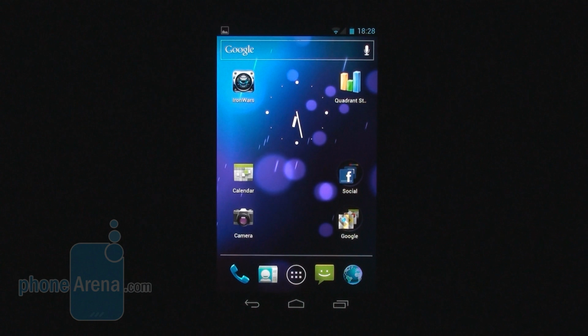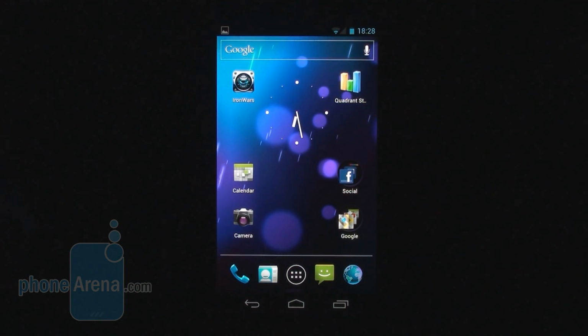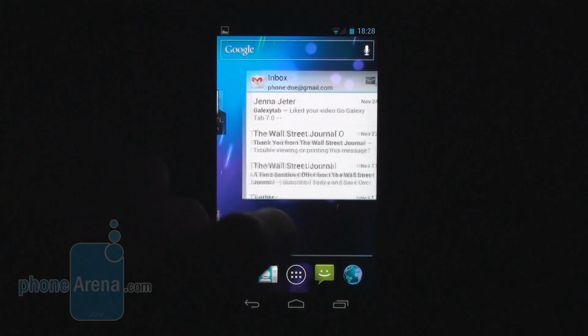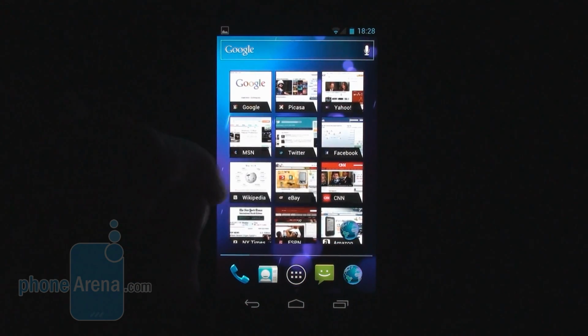The Samsung Galaxy Nexus comes with the Ice Cream Sandwich operating system, which is also called Android 4. And the interesting thing about it is that it's actually based on Honeycomb, which used to be Google's tablet operating system for a while. And it's not based on Gingerbread, which was the latest version of their phone software.